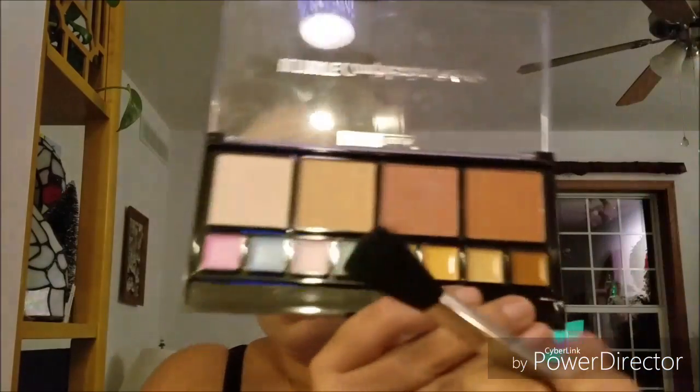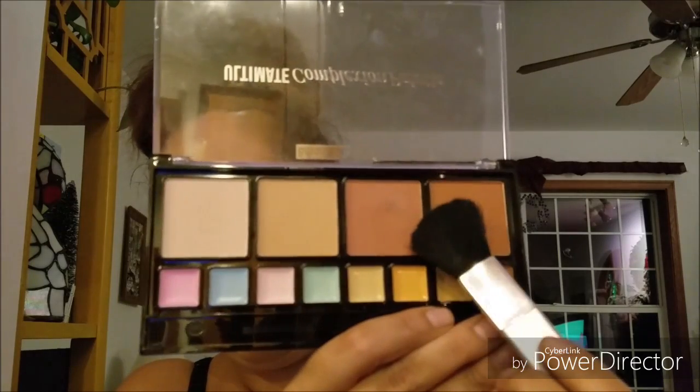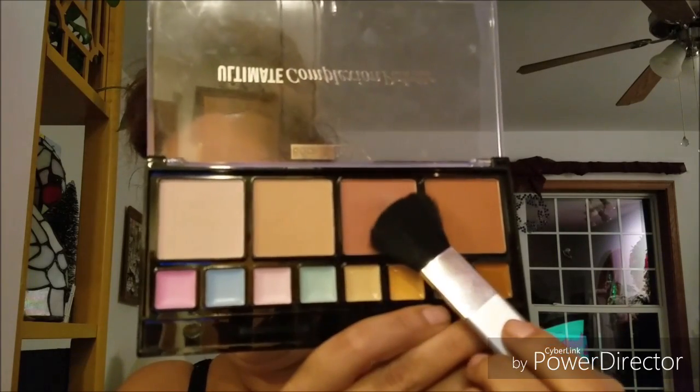I'm gonna work on getting some better lighting as well. And I'm gonna take this flat brush that has no name, and I'm gonna go back into that Ultimate Complexion palette and use that one color again. And put that on my contour line, I guess is what it's called.